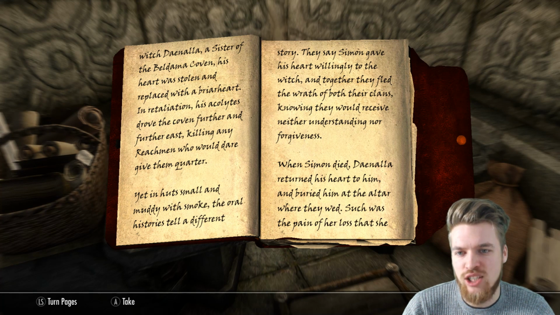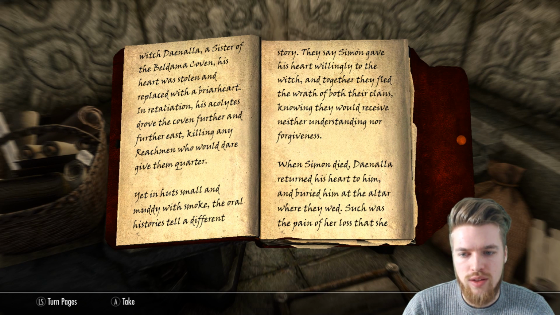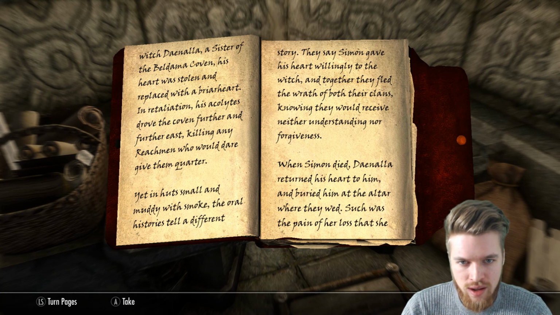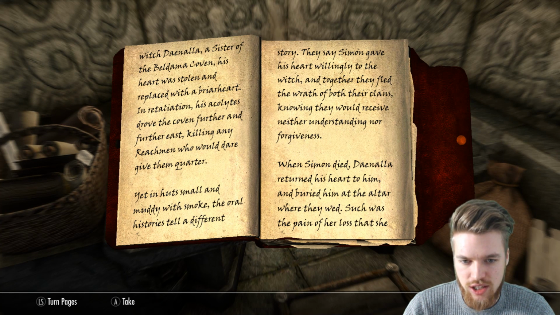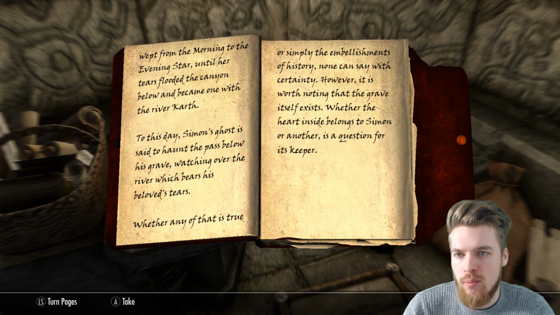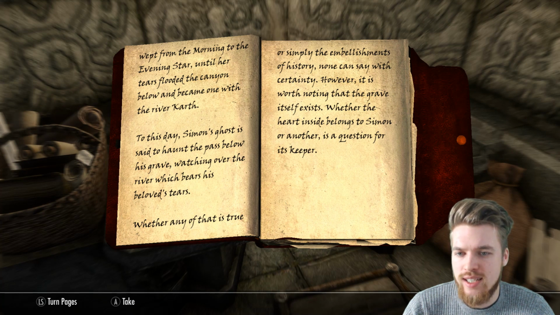In retaliation, his acolytes drove the coven further and further east, killing any reachman who would dare to give them quarter. Yet, in huts small and muddy with smoke, the oral histories tell a different story. They say Simon gave his heart willingly to the witch, and together they fled the wrath of both their clans, knowing they would receive neither understanding nor forgiveness. When Simon died, Dainala returned his heart to him and buried him at the altar where they wed. Such was the pain of her loss that she wept from the morning to evening star until her tears flooded the canyon below and became one with the river Karth. To this day, Simon's ghost is said to haunt the pass below his grave, watching over the river which bears his beloved's tears.